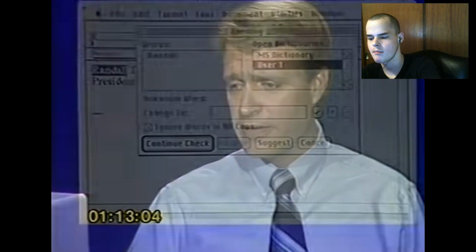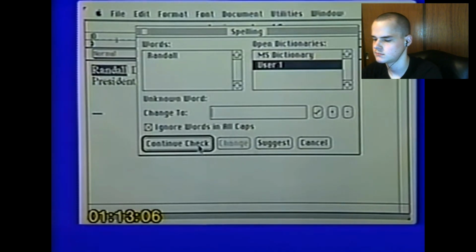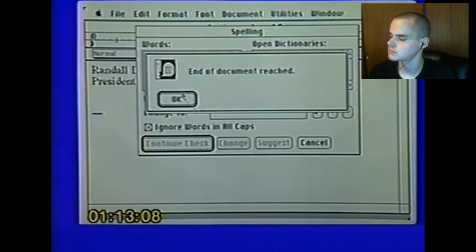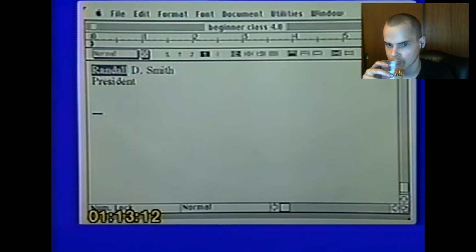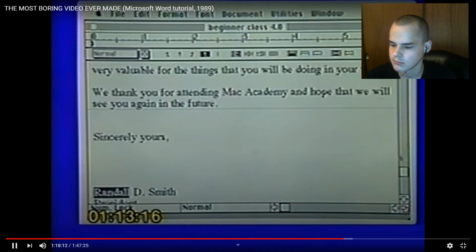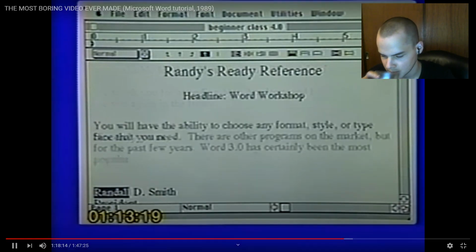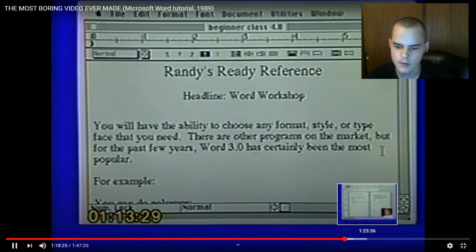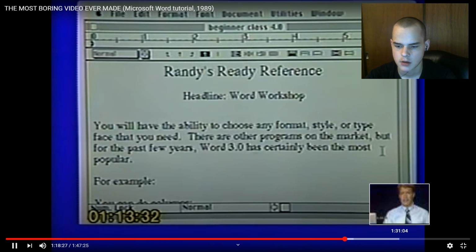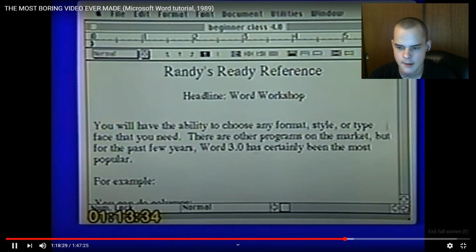All right, let's go back to our document now, and we go to Continue Check. And it says, I've reached the end of your document. It's all spelled correctly. And I say, thank you very much, and I'm done. Again, please do not rely too heavily on your spelling checker, because it does not check punctuation. It does not check misuse of words. And sometimes there are some words that perhaps are not in its dictionary. So it's a nice little tool, and certainly the new one in Microsoft 4.0 is much better than the old one and the thesaurus and all that. But don't rely too heavily on it.